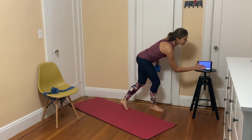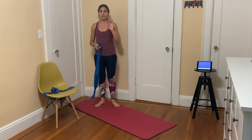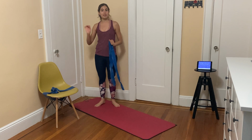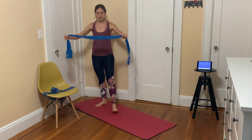So let's begin. We're going to start with a quick warm-up. We've got 4 exercises that we're going to do for 30 seconds each one, with only 10 seconds to transition between each one, so we'll have to be quite quick. The first one is going to be some pull-throughs.